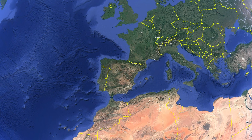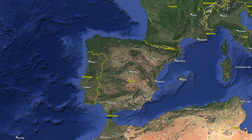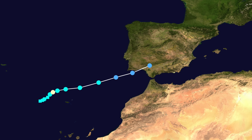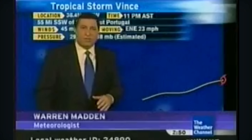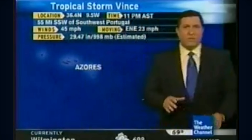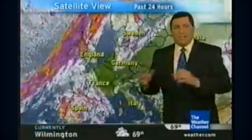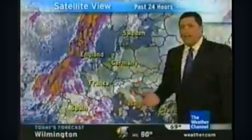Two other European countries that get hit by hurricanes on extremely rare occasions are Spain and Portugal. Every once in a blue moon, a little hurricane forms just west of these two countries and slowly drifts east over the Iberian Peninsula. One such example was Hurricane Vince in 2005. This hurricane had wind speeds of 75 mph, making it officially a Category 1 storm. It was centered about 56 miles south-southwest of southwestern Portugal — so far east that meteorologists were having trouble getting their maps to display it. If this made landfall as a tropical system, it would be unprecedented in recorded history. Thankfully, there were no fatalities reported. According to the National Hurricane Center, this is the only official hurricane to strike the Iberian Peninsula, though some historic data suggests a strong hurricane may have hit the area back in 1842.